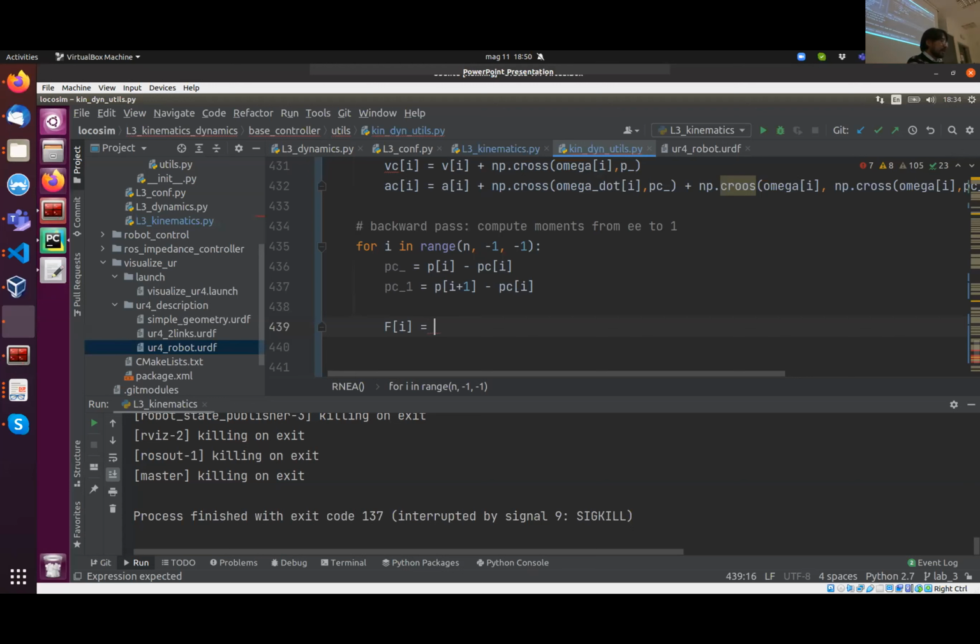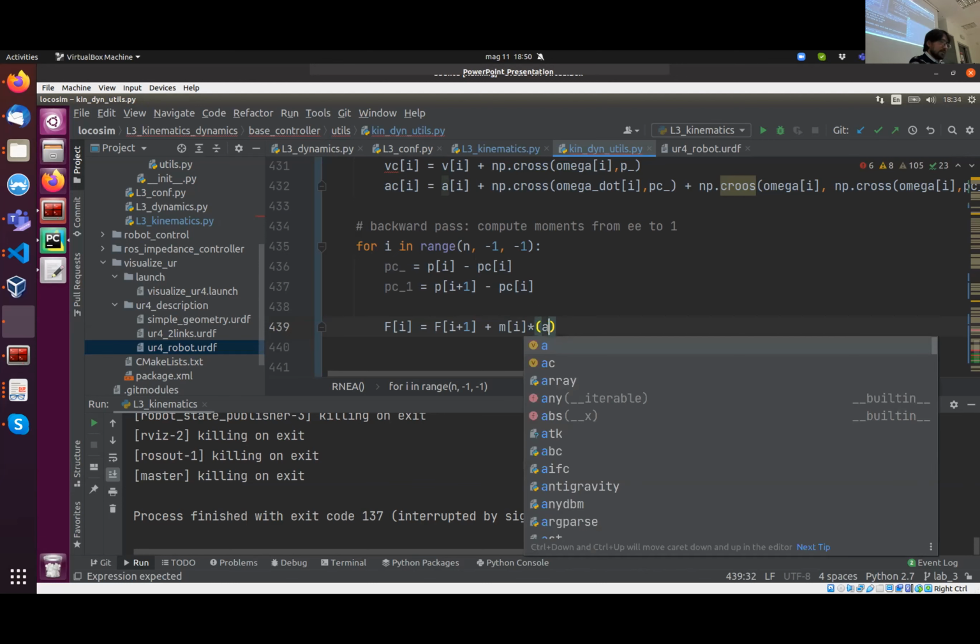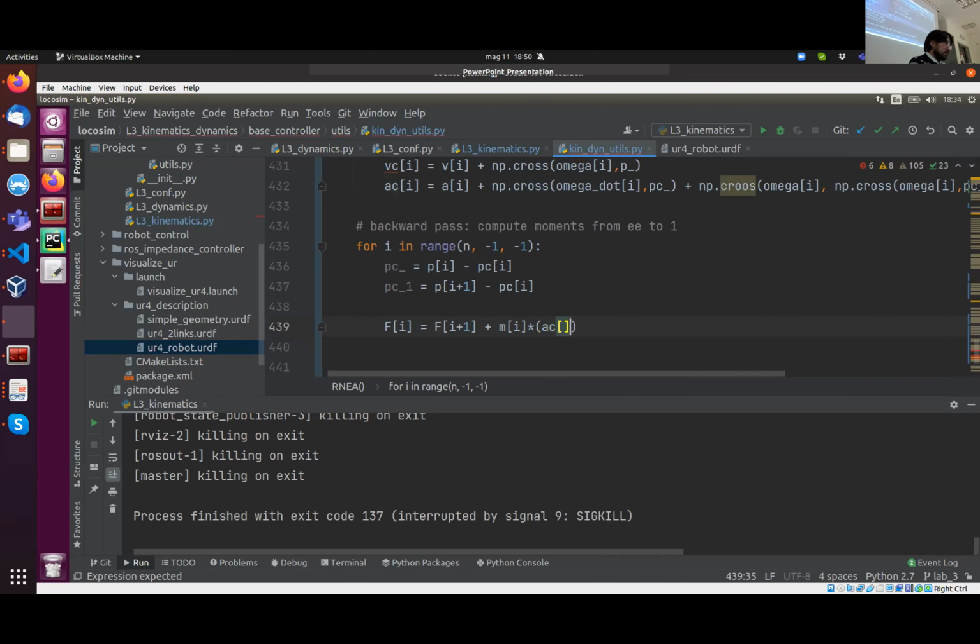So this is F I plus 1 plus mass I, which is the mass of link I, times this ACI. Not sure if I need this parenthesis here. Well, let's keep them, and if in the end it works, then we'll try to remove them.